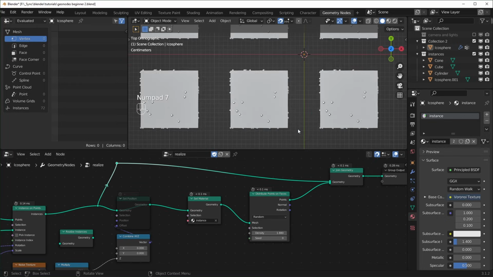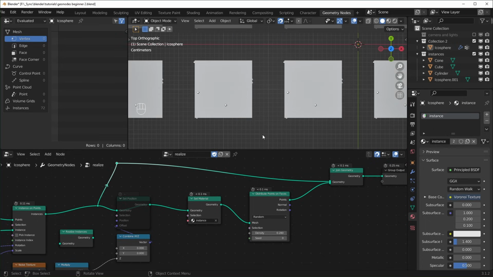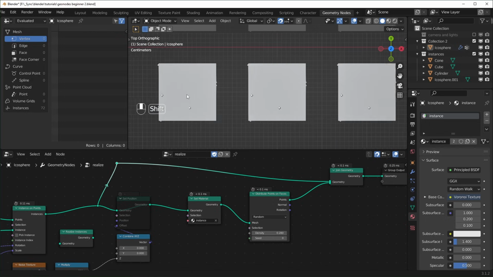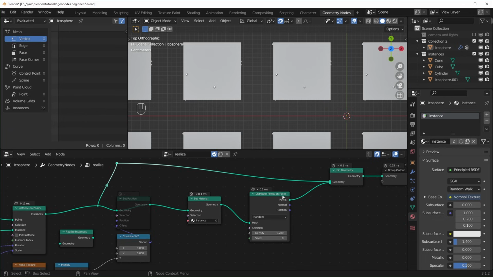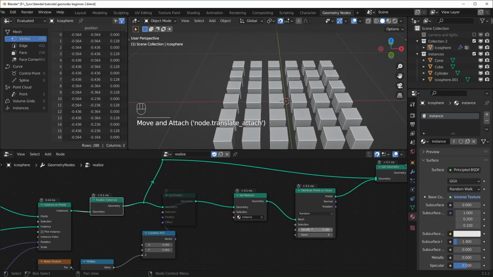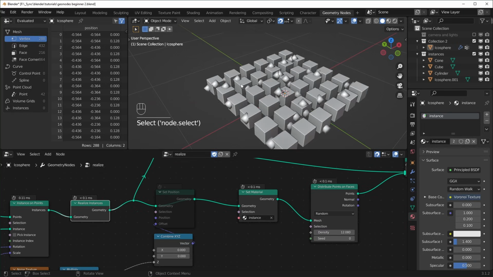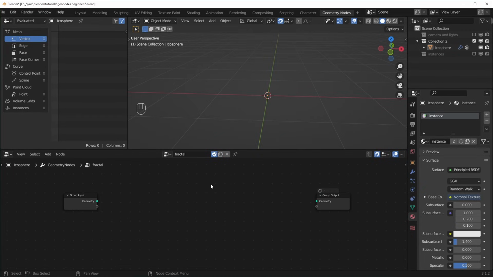So one thing you will notice, especially when I turn it down pretty low, is that again, just like the materials, when you distribute points, it's going to distribute them on the same spot on each of these cubes right here. On each instance, they're in the same exact spot. As soon as you realize it, that won't be the case anymore. You can turn this up a little higher. So it'll treat all of the instances like one object instead of a whole bunch of copies of a single object like that. So let's make that cool fractal shape now.